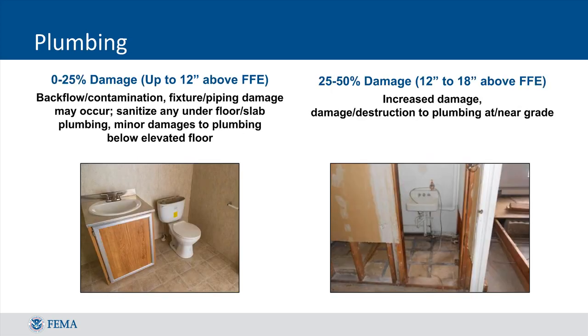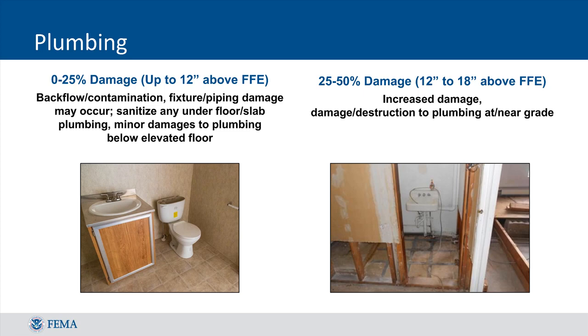For plumbing damage in the 0 to 25% range, you may only note a need to sanitize and clean pipes around plumbing fixtures, such as showers or bathtubs. This damage may have occurred due to backflow contamination after a flood event, or from rainwater infiltration. While some homeowners may decide to replace plumbing fixtures or pipes that are unsanitary, if simply cleaning these fixtures would return them to a safe, healthy, and functional state, the damage should be considered relatively minor.